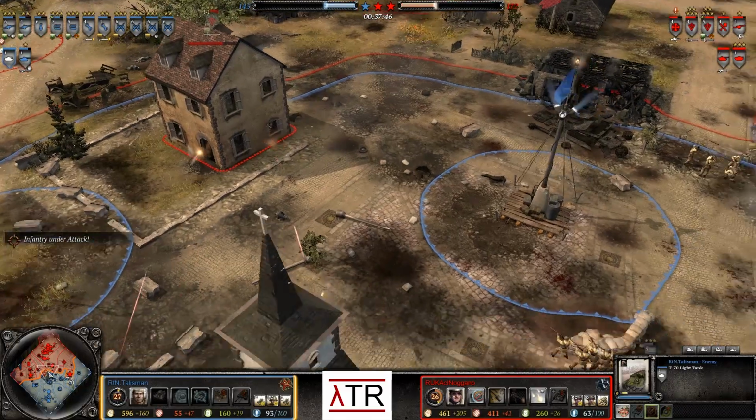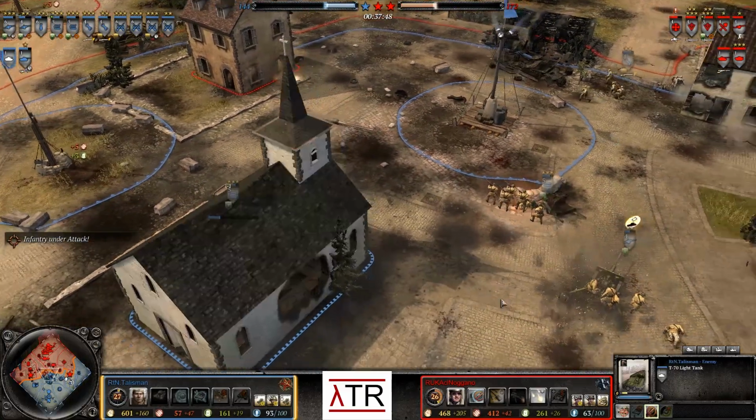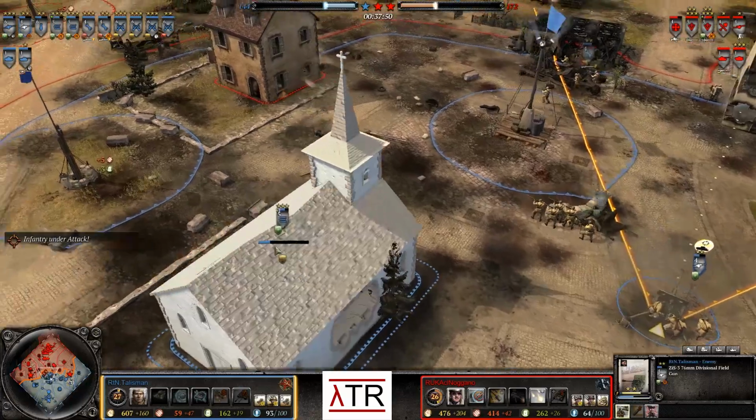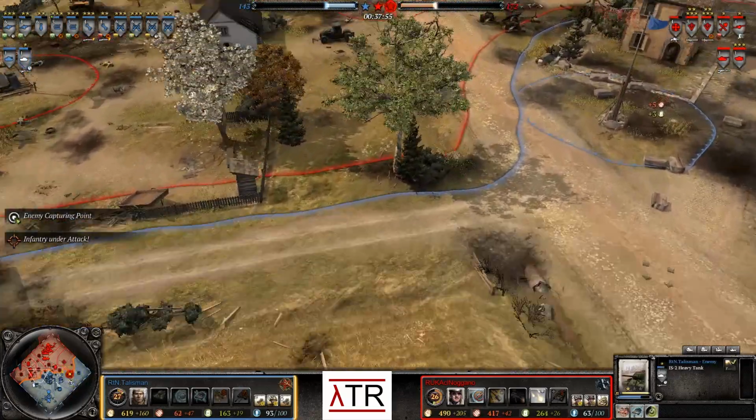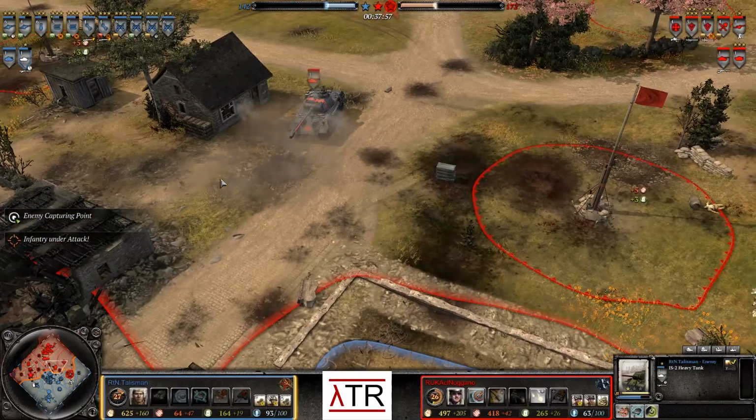We see Volksgrenadiers popping into the center. We still have a lot of Maxim machine guns nearby. We also have AT guns, which ends up getting shot there by the Shrek for some reason. And the IS-2 is waiting on the left-hand side for whatever it can do.